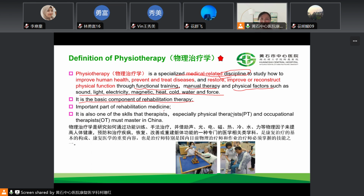We also have OT, that is occupational therapy. The picture shows the occupational therapist, that is the OT therapist, teaching the patient to use the hands and do some exercise to train the function of the hand and the upper limbs. And in the second one, the OT therapist is teaching the patient how to put on and take off clothes. So that is what an OT can do. OT is also a rehabilitation therapy.